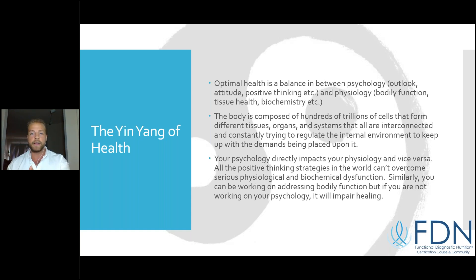If you allow yourself to get caught up in negativity or anxiety, that's going to evoke a biochemical stress response that directly impacts your other physiological systems. Similarly, your psychology is very much impacted by your physiology — even if you try every positive attitude strategy in the world, if your serotonin is depleted, your hormones are imbalanced, or you have gut issues, you're fighting an uphill battle. You have to address both the mental game and the metabolic game.